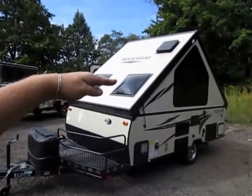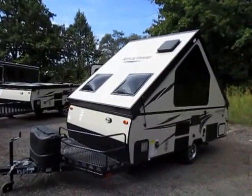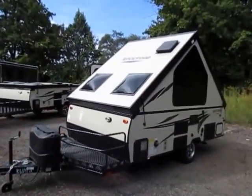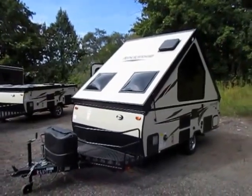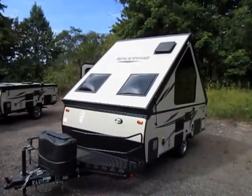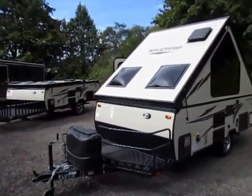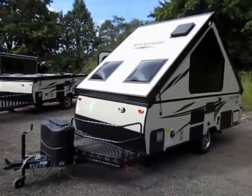When it's folded down, it's low enough you can probably still use your rear view mirror. You're not going to get pushed by the headwind, and it's also not 8 foot wide like a standard camper. It's normal pop-up width, probably like 7.5 foot. That's enough so that you can still see around it when you're changing lanes. This is easy towing right here, and these things blur the lines between a pop-up and a travel trailer.